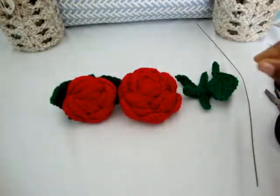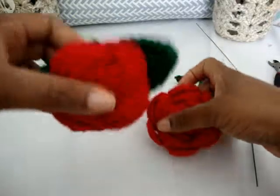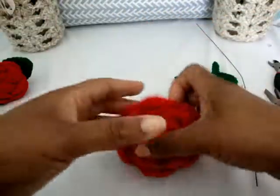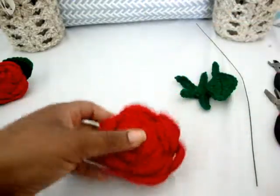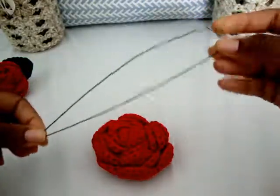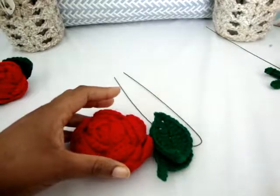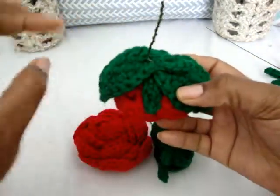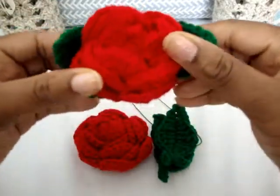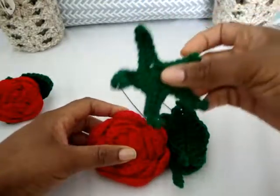Okay, so the first thing I want to do is to show you how to put the flowers together. I've already done a couple of the 2 small roses, so I'll show you how to put them together using the large rose. Now you get your wire and bend it in 2. You need a sepal for all of the roses, 2 leaves for the small rose, and 3 leaves for the large rose.